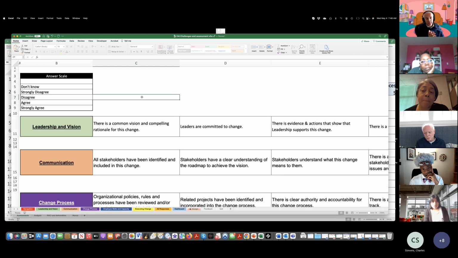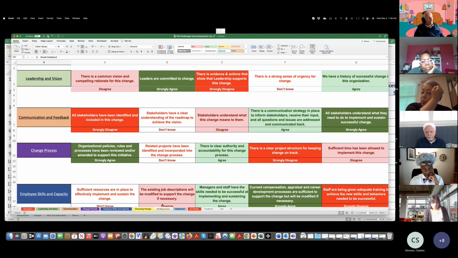It would be difficult to say, well, across the board, this is what we've seen in 8 or 10 utilities, if everybody used a different scale. And I actually was not sure, and all this is up for debate, when I had the colors, and I should color that. For example, if they said don't know, I thought, how do I indicate that color? If you don't know, it's not like it's bad, but if you don't know what to say about leadership and vision, it is a little bit of a flag.